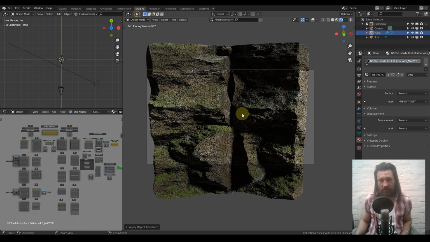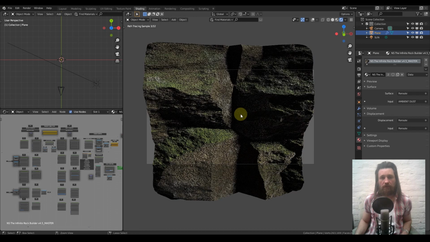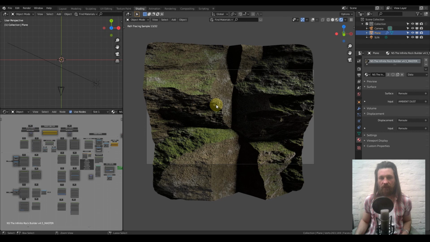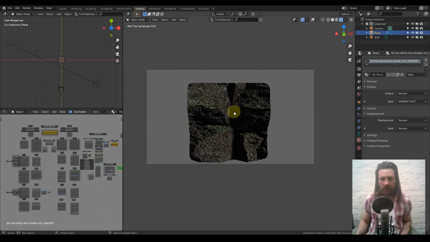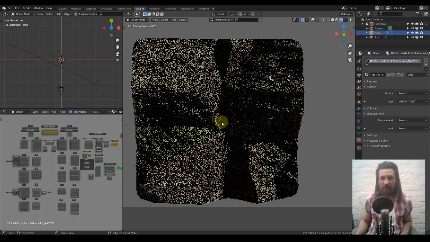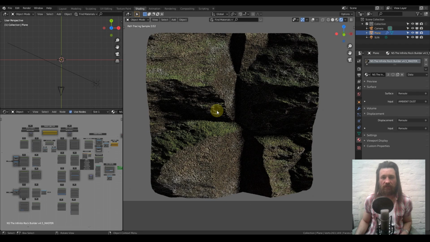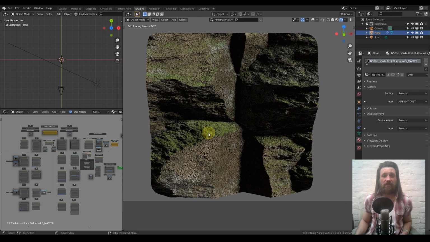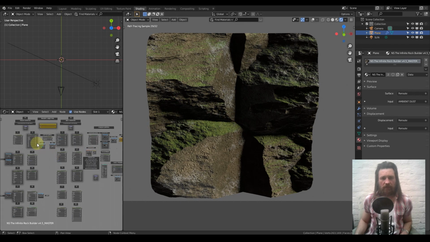As I say, if you apply the transforms for the rotation, it will mess up the tangent, so don't do it. Realistically there's not much need to apply transformations at any point, because as you saw then, you just add a plane or whatever, brush the material on, we're done. And we can see now we've got a bit more detail because I already put 3 levels of subdivisions.